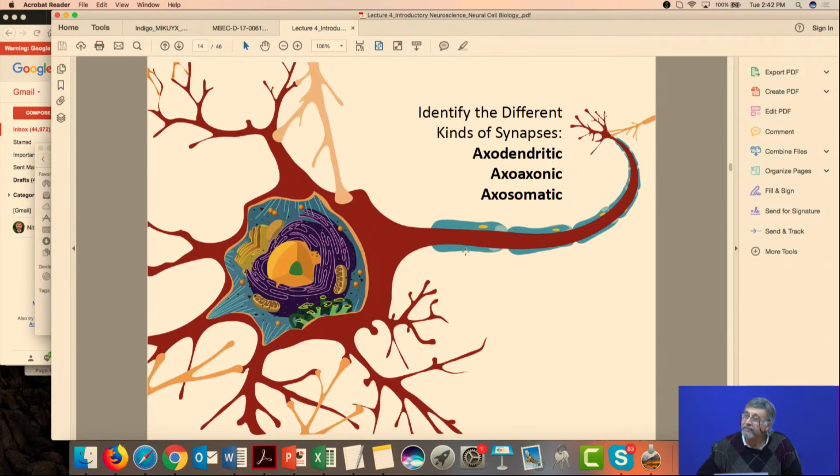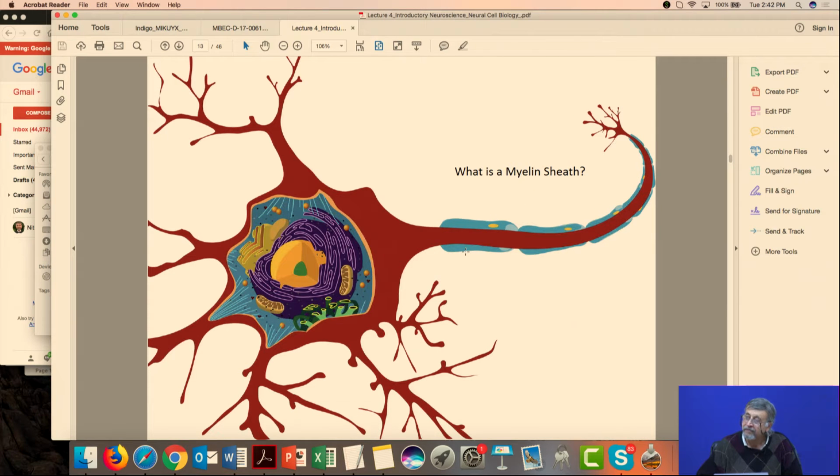Yeah. So the gaps between those cells, they are the nodes of Ranvier. Yes. So they are not myelin. They don't have myelin. Again, this is a very simplistic cartoon, but there is a gap, and that allows for an external electrical field from here to there. So there is some structural gap.